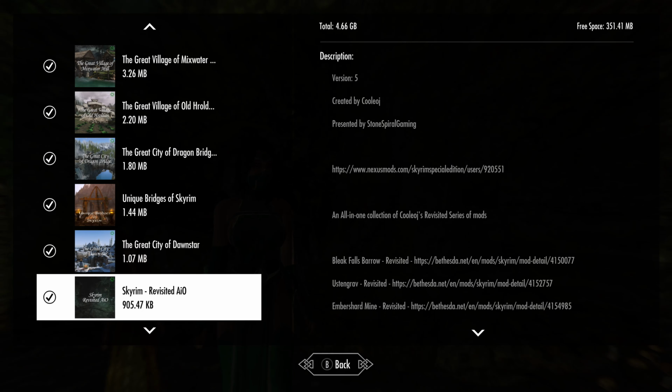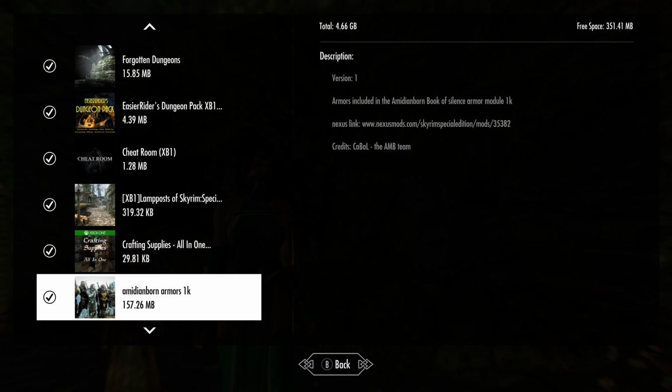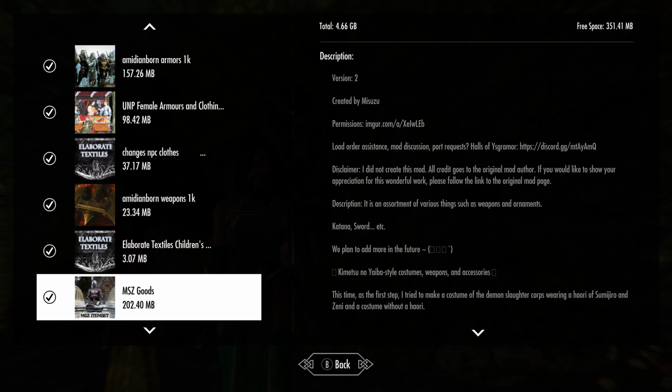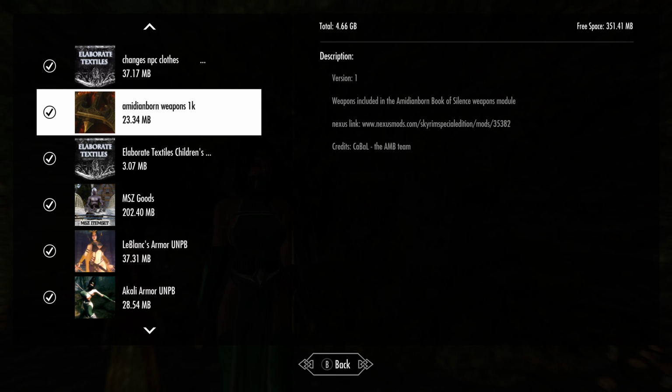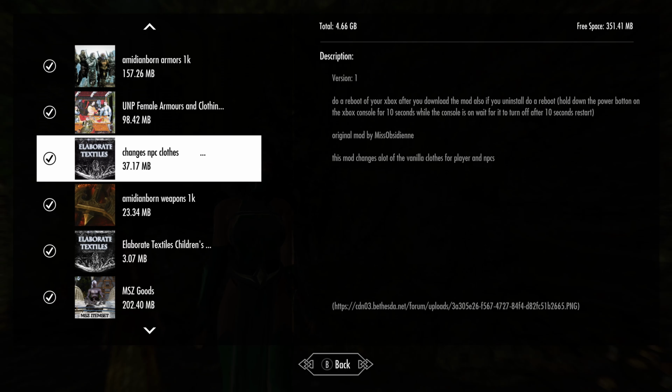I'm just scrolling back down to see if there's anything I've forgotten to mention. But no, I think everything's fine. The Medium-borne armors and weapons seem to work well and look good. So no complaints there. Even though this is a smaller version of these mods, they seem to work well and look good. And I often find that 1K is plenty sufficient to make things look good in the game.